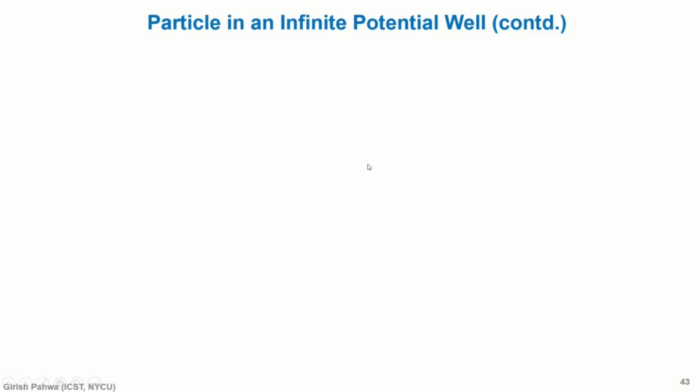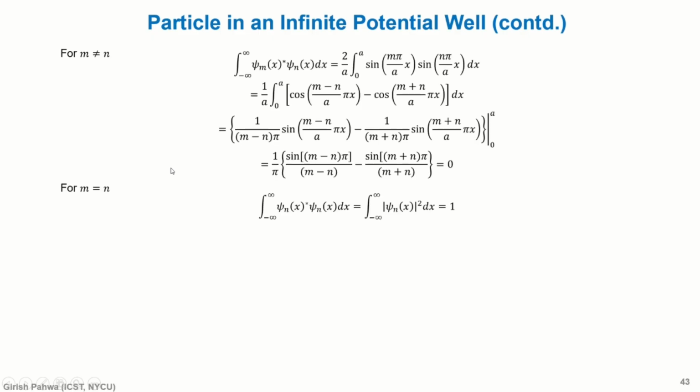So m and n are integers. If I take the subtraction of those two, and I know m is not equal to n, this is going to give you a multiplication of pi with an integer. Sine of anything where you multiply pi with an integer in its argument gives you 0. Similarly, m plus n will also be an integer, so integer times pi, and sine of that is going to be 0. So 0 minus 0 will give you 0.